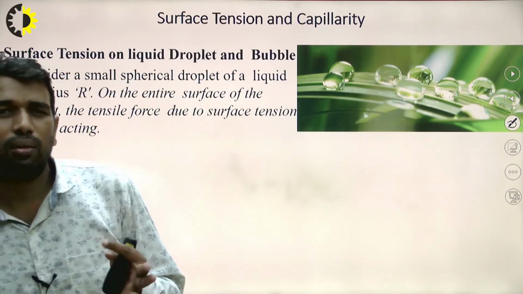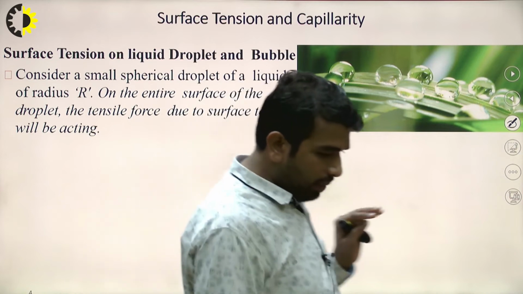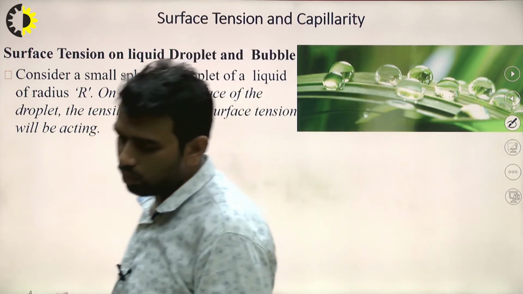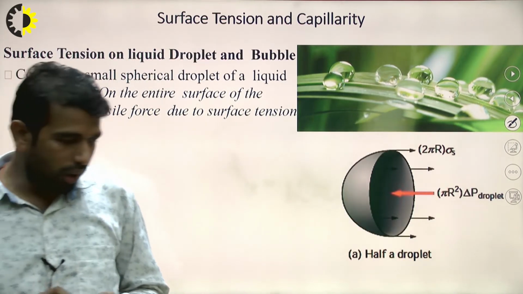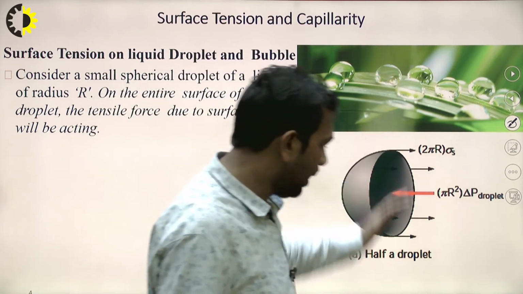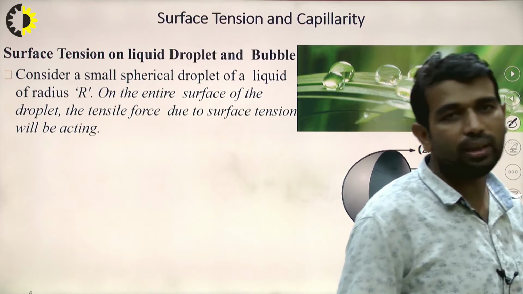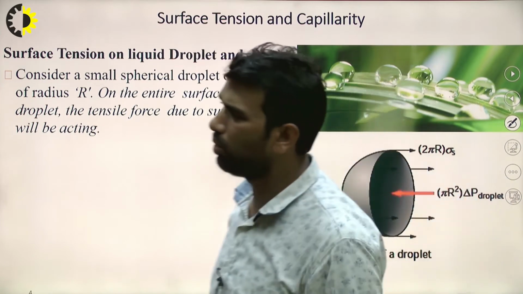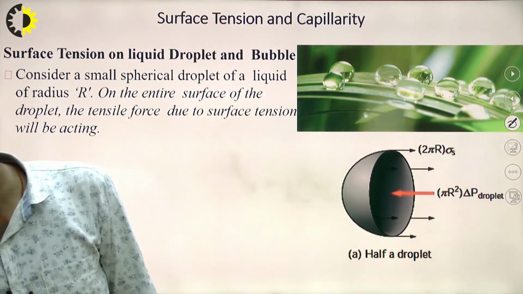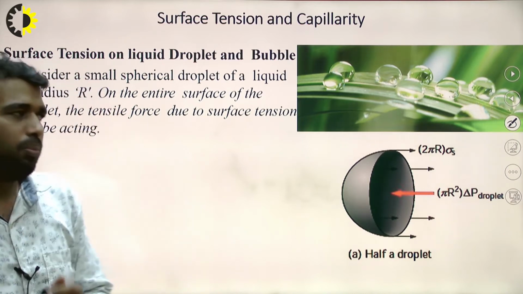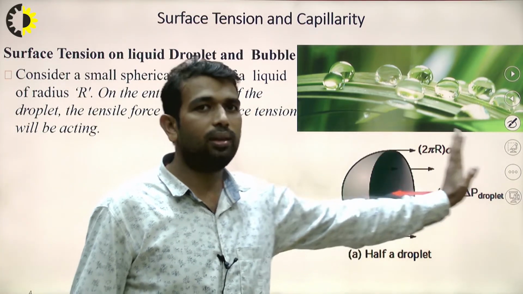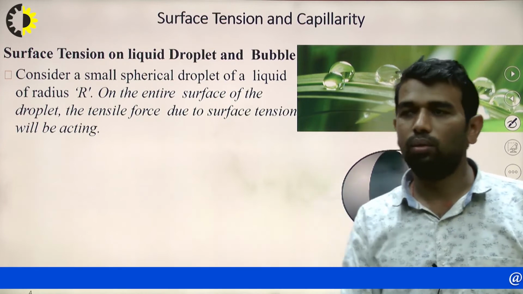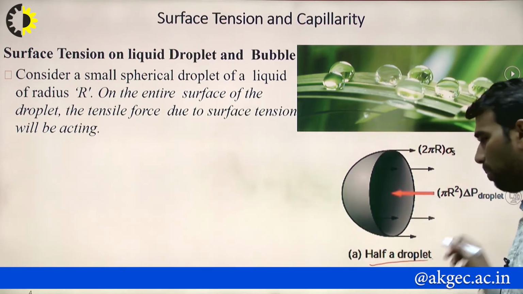So once the fluid is chosen, we are going to establish a relationship between the pressure as well as the surface tension. Let's move forward. I am going to choose one droplet and cut this droplet in half. Because the force is completely balanced, if you see the complete sphere, you are not going to get any unbalanced force. So if I cut it, and the complete force is balanced, it means the first half of the force as well as the second half of the force is also going to be balanced. To observe this phenomenon, I cut this droplet into two equal parts. We call it a half droplet.